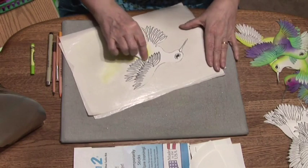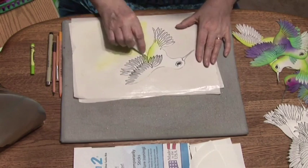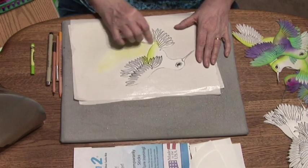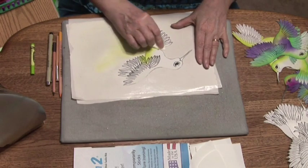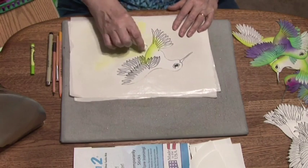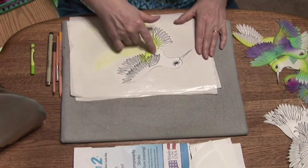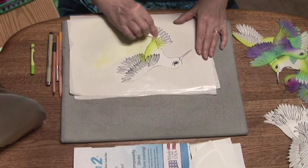Now, in this coloring, you do not have to color inside the lines. So, I'm getting a little bit of this inchworm on these feathers, and that's okay. Don't worry about that. It'll all blend together. So now I'm going across the upper one third of the tail, trying to make everything uniform in color, but as I move in, kind of pushing lighter and lighter so that the color sort of disappears, feathers out, so you don't have any hard, harsh lines.